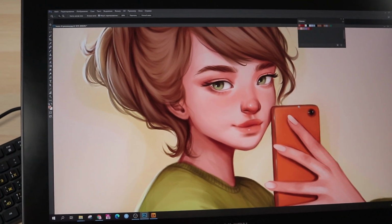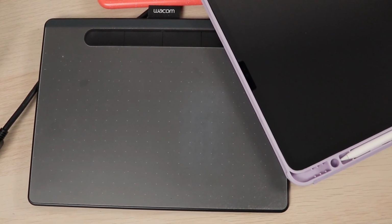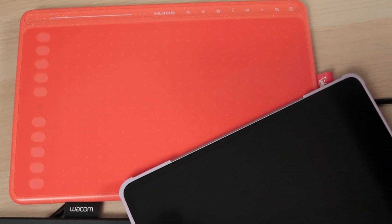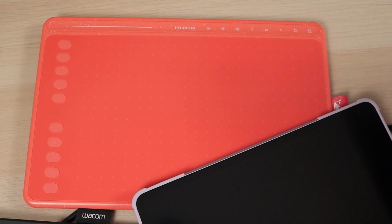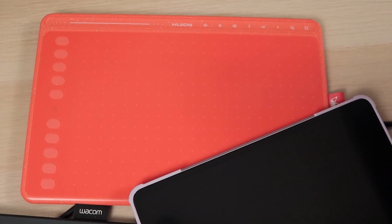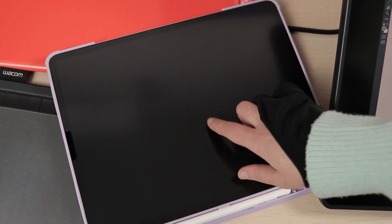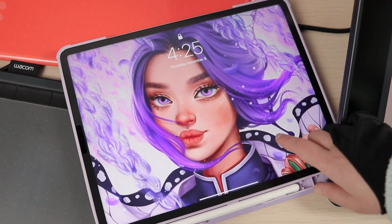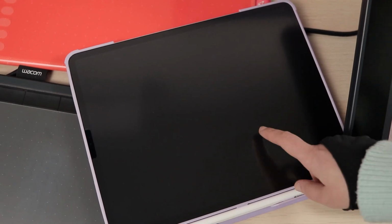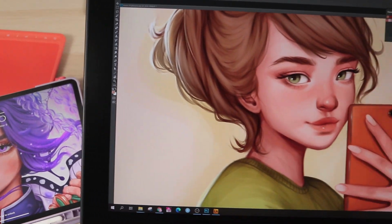I have been drawing digitally for more than 4 years now, and I have tried many different drawing tablets. Here you can see my old Wacom, which I am not using now. And next you can see my beautiful Huion tablet, which I am sometimes using when I am lazy to set up my bigger tablets. And here is probably my most used tablet, which is iPad 13-inch, which I have been using for 2 years now. This tablet is also great. Maybe I will make a comparison video in the future.